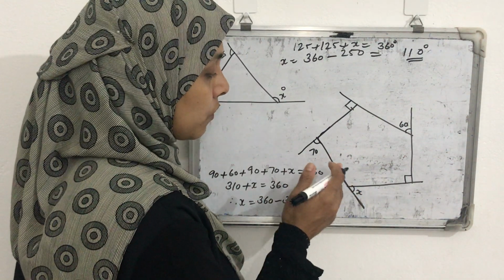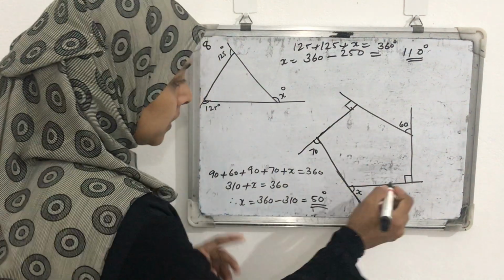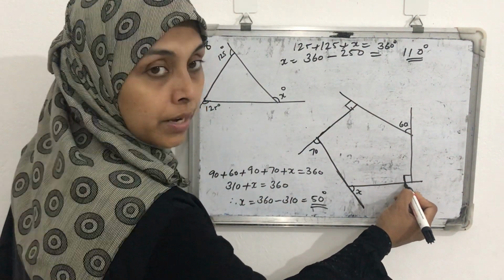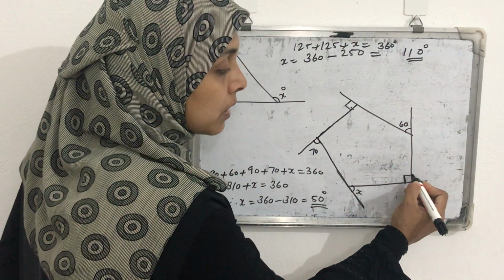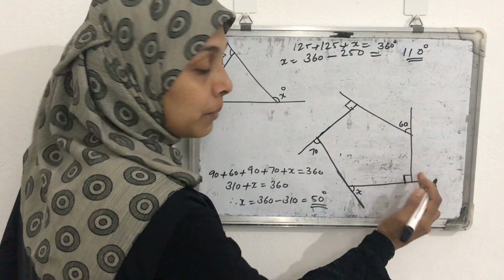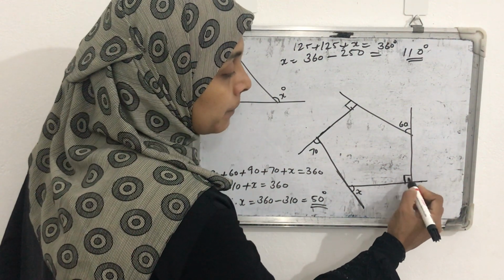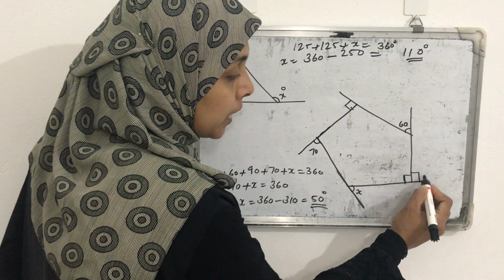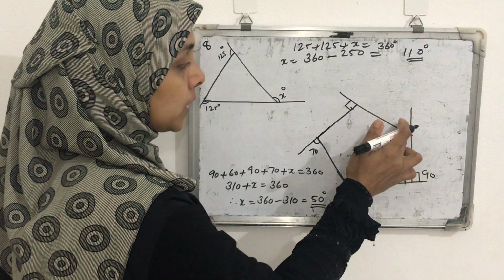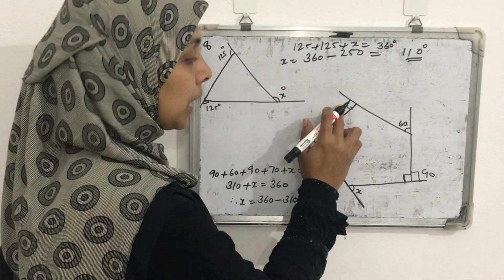Here also, first we take all the exterior angles. This interior angle is given as 90 degrees. So what will this exterior angle be? That angle will be 90 degrees because it forms a linear pair. So 180 minus 90, this also will be 90. So here also this exterior angle is given as 90 degrees.